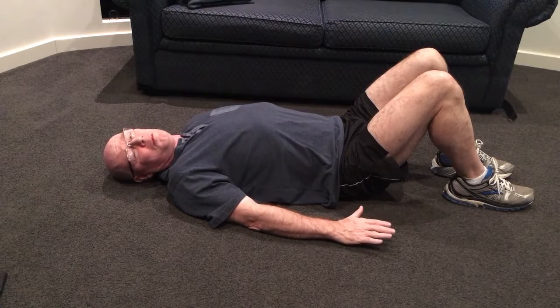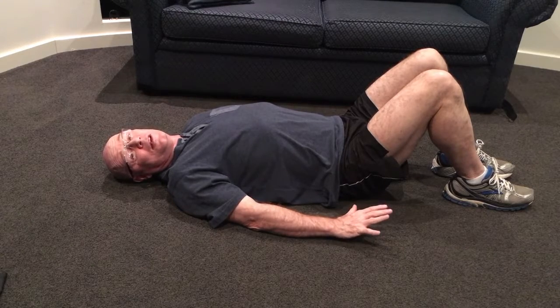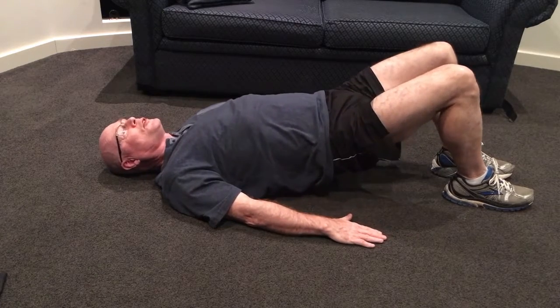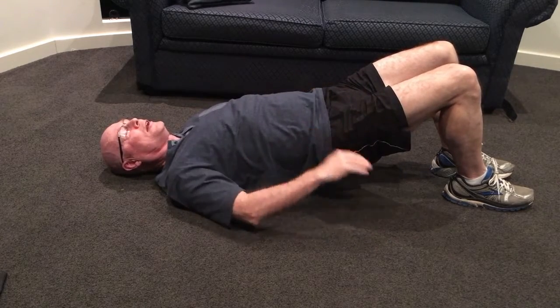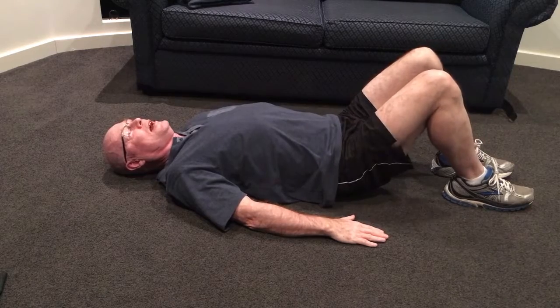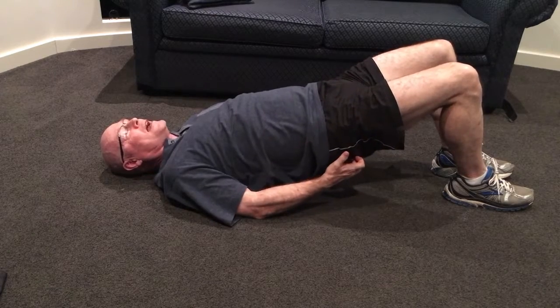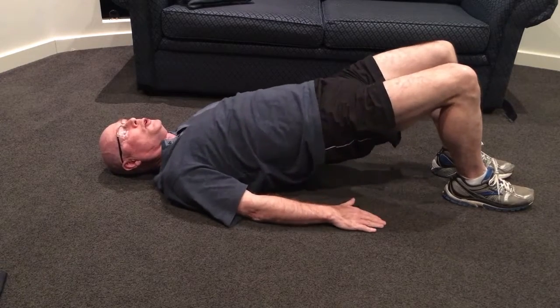So first exercise, and this is the simplest of all, really, unless you've got maybe some serious knee or hip or back problems, then you should be able to do this. And particularly if you're over 60, over 70, then I'd suggest this is really your starting point. And that is pushing your bottom up so that it's level with your hip and knee. So it's forming like a straight line. Hold that position, down. So what are you using to lift yourself up? Your butt muscles have to contract to extend your legs down, which is what lifts you.